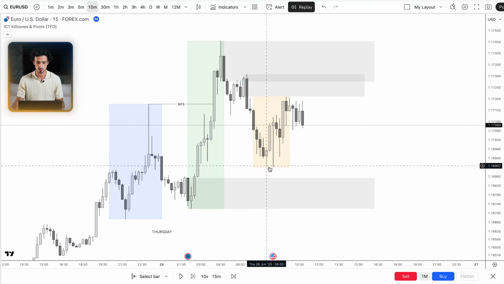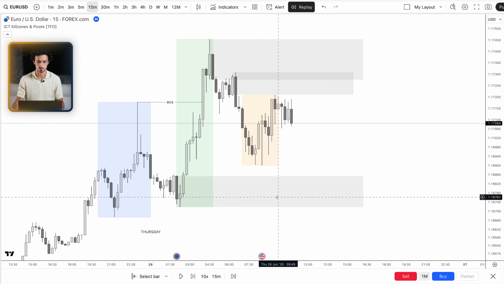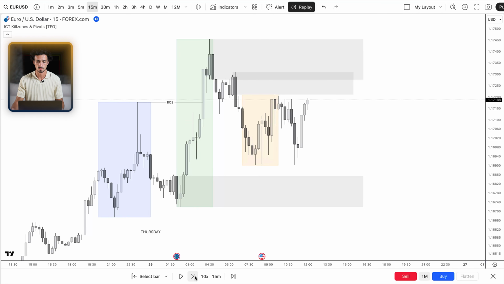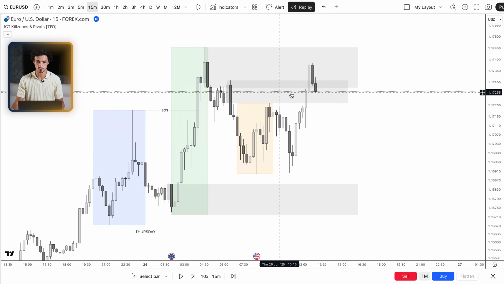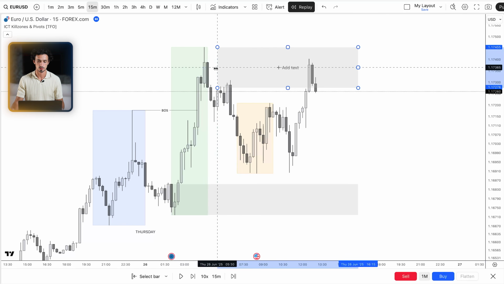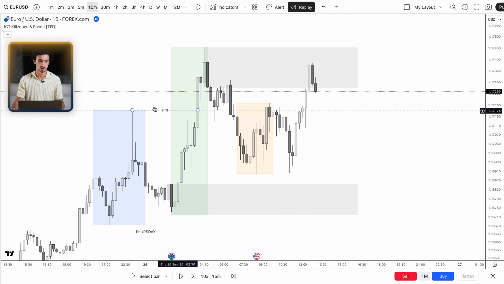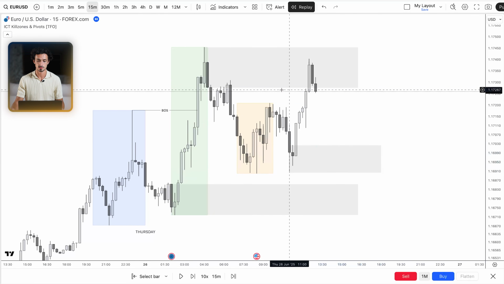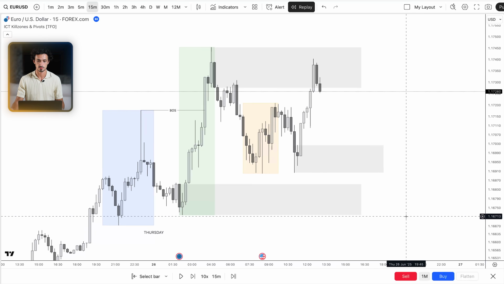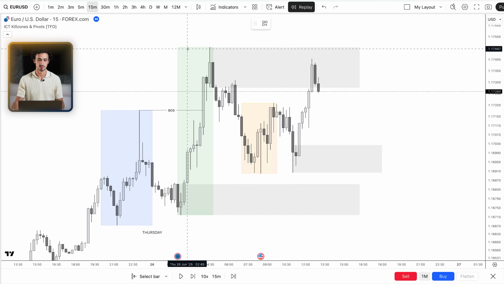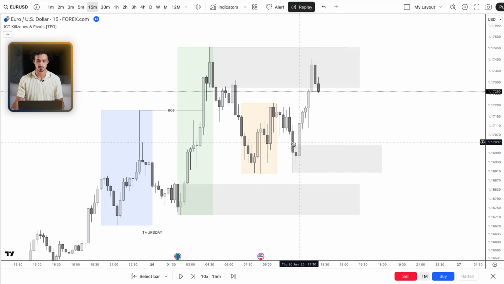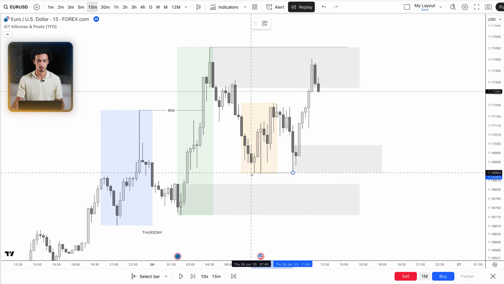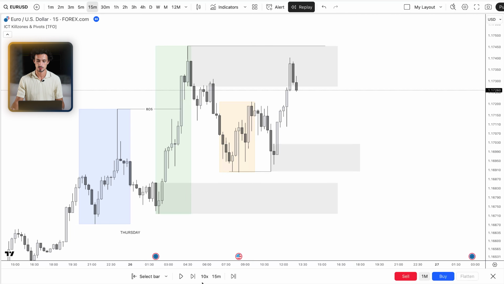Now you can see that price has started reversing. It's making its way back up towards this order block in here. Now price has traded through this order block. So this one has already been invalidated. And now we've come back into this same order block once again. In that process, what have we also done? We've just created another bullish order block right down here. Now to categorize this order block, this for me is an order block that is a weak order block. Price would have to break this high in order for this to become strong. So right now this is weak. And on top of that, it's sitting on equal lows, right? So liquidity. Let's see how things play out.